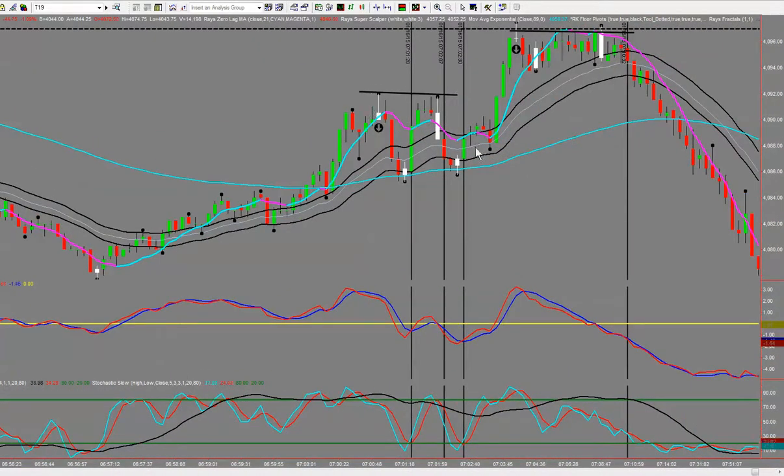Down here you had a double top. This trade actually failed. However, in the last hour of the market, it can move very, very quickly. And if you look at this here, this is 4 minutes of trading. The market is moving very, very quickly. We had some lovely pivot bounces.